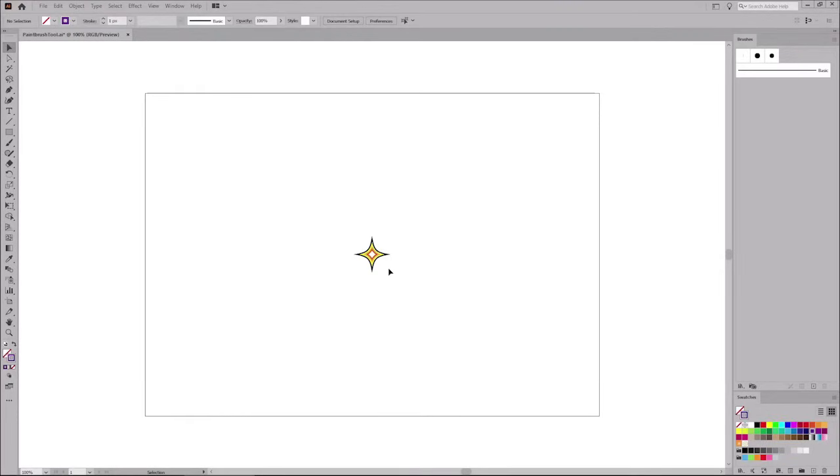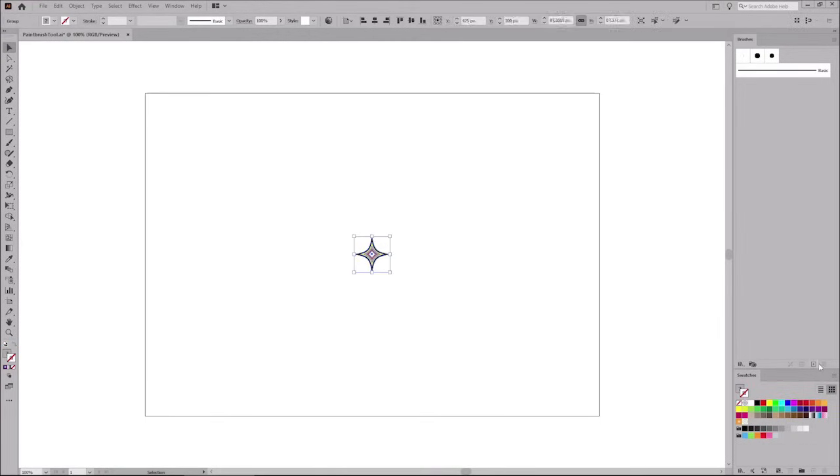The second type of brush that you can create in Illustrator is the scatter brush. In order to create one, first you will need a shape or a group of shapes. Keep in mind that gradients and effects cannot be used when you are creating a scatter brush. For this tutorial, we will use this star shape. You can find a link in the description that will get you to the written version of the tutorial, where you can download the Illustrator document with this star.